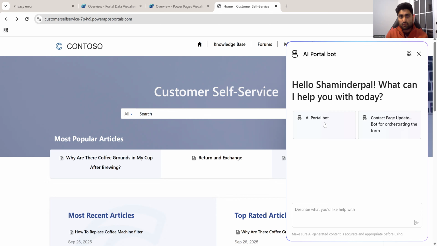Microsoft doesn't want you to start from scratch if you're building your custom Copilot UIs. They already have an SDK called Web Chat SDK. It's right now at version 4, which enables you to build your own UIs with Copilot agents.